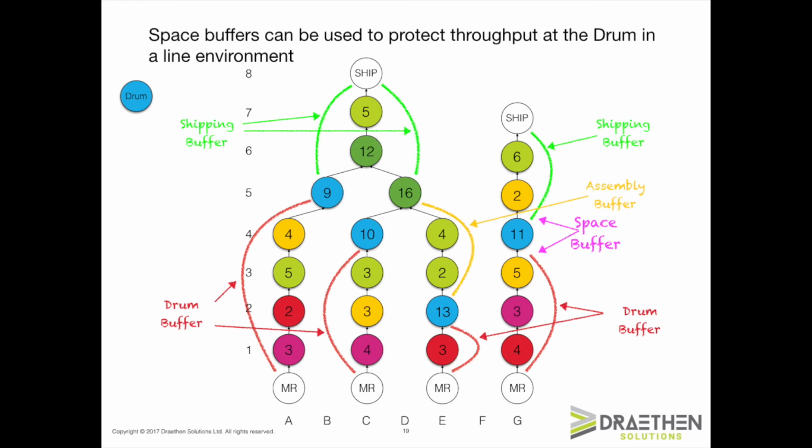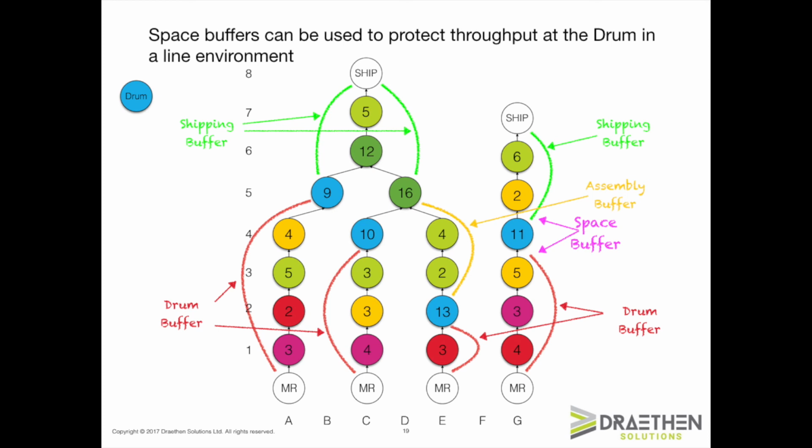downstream resources. This buffer allowed inventory flowing to the drum to congregate at the drum and provide some protection from stoppages upstream. Or, if the space buffer was downstream from the drum, it allowed the drum to continue processing inventory during a stoppage to a resource further down the line. This protected throughput as the drum did not stop. There was somewhere for the inventory to go while the stopped resource fixed the problem and got working again. As the downstream resources had protective capacity relative to the drum, they could catch up after the stoppage and process the output from the drum.